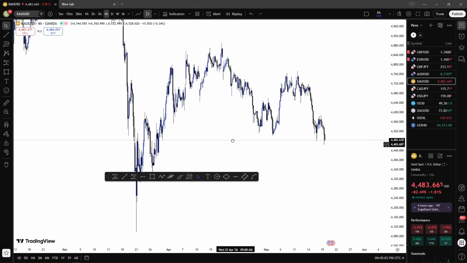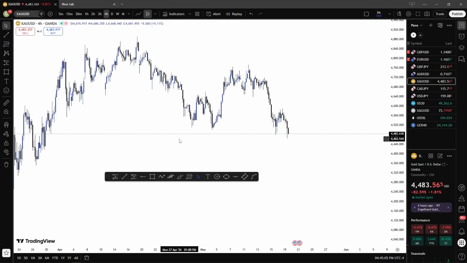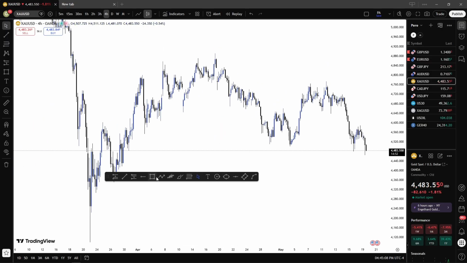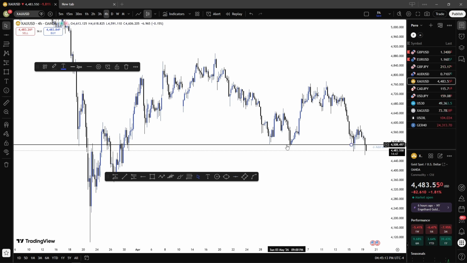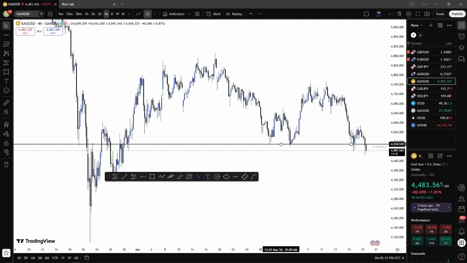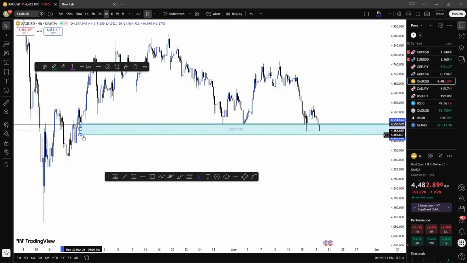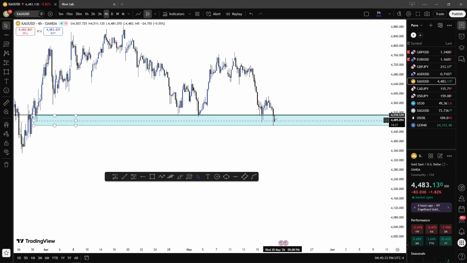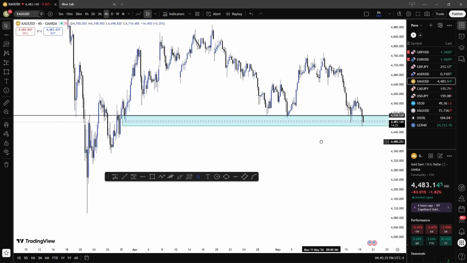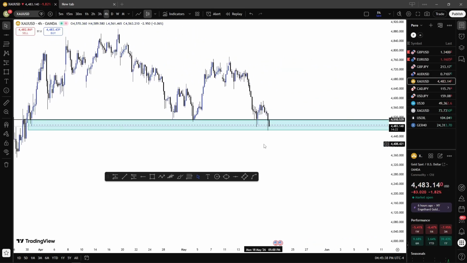So for this, I'm going to start off with marking my supply and demand levels on gold. So I have this level here. Let me mark it out perfectly with this. So here is a support level. You can see it was respected at this point here. So we have this support on gold, and the market is yet to break it. So looking at the 4-hour time frame, we have this support here.